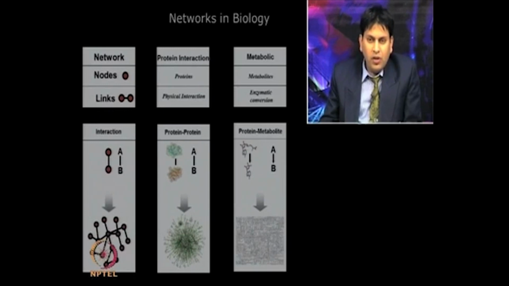Now, as you can imagine, the conversion of one metabolite to the other is actually facilitated by an enzyme. So, a particular protein enzyme converts a metabolite A to B. And when you look at it on a global scale, at the conversion of a number of metabolites one to the other, and sometimes one metabolite can give rise to more than one set of metabolites, such a complex set of associations can be called a metabolic network.